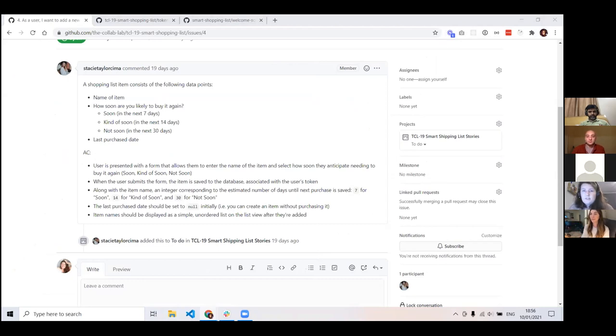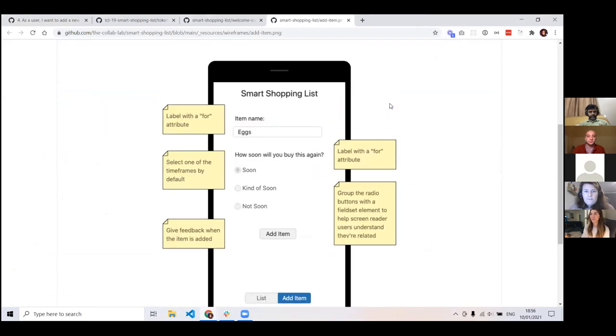Okay, so here's the first one we have. This is kind of the overall view of what this issue does. Again, as Stacy said too, it'll feel really easy to want to do all the things instead of staying really close to the scope of this particular issue, but really try to go line by line. As long as you have that basic, okay, this works, just stop there rather than going on.